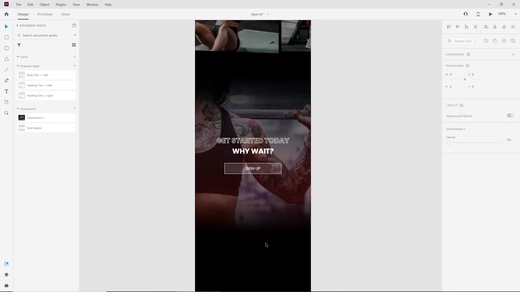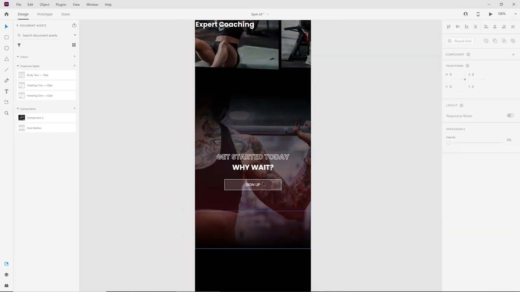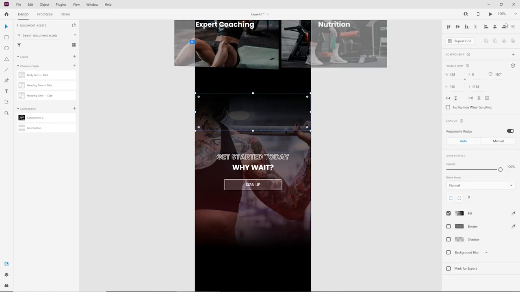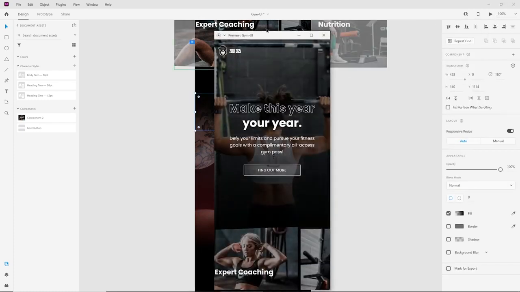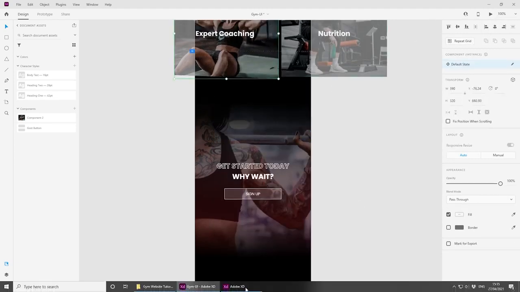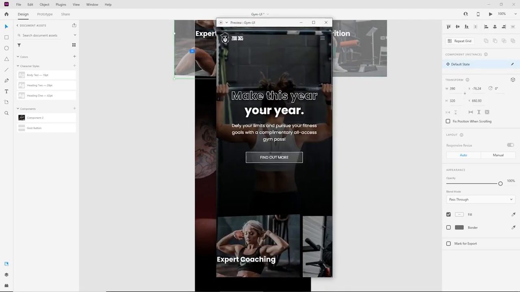And if you feel that this section is far too big on your mobile phone, then you can just select everything and shrink it down. The best way to do this is to, of course, preview it. But even so, sometimes when you preview it here on the desktop, you can't really get the feel of how the website is going to look.